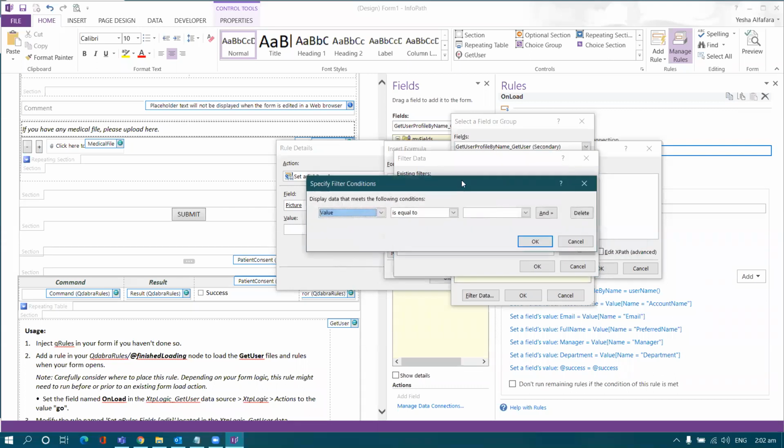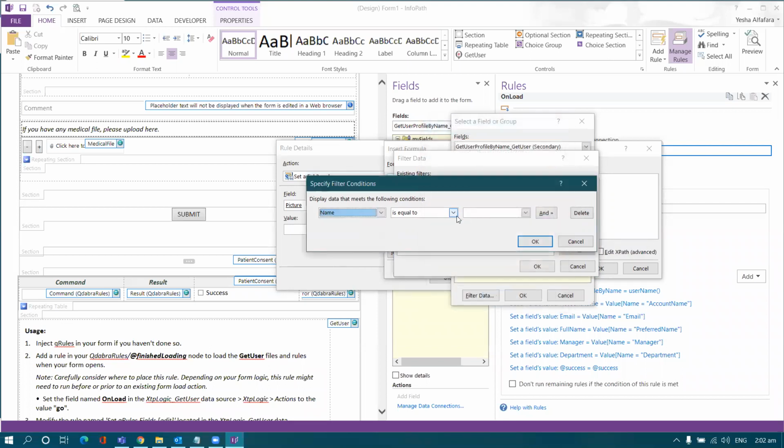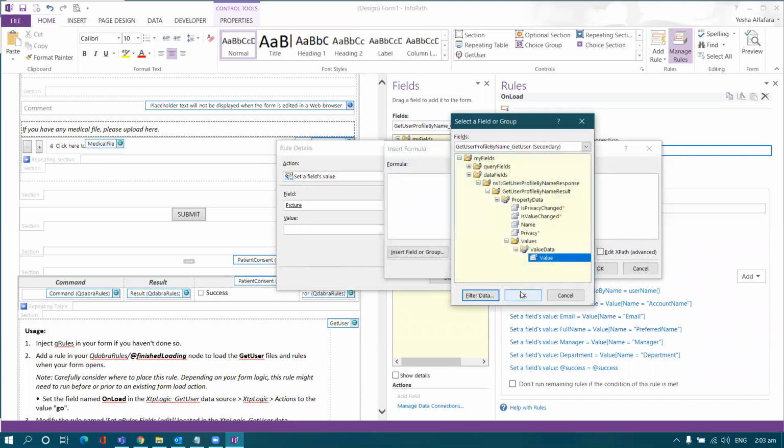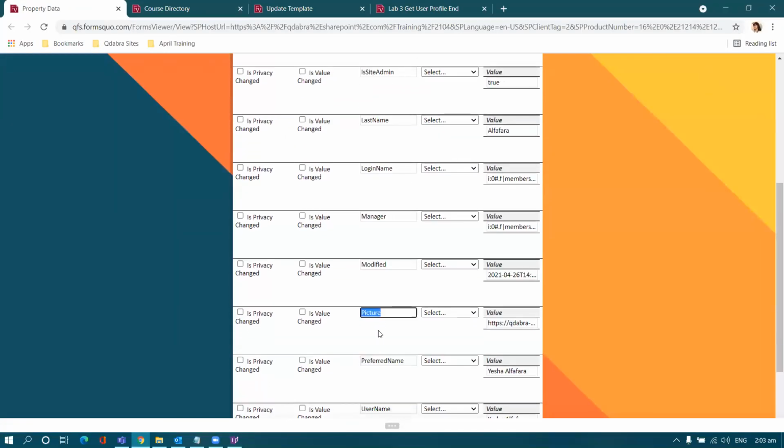And then let's select the filter group and then select the name. So we actually want to get the value of the picture. So let's type picture, click OK, OK, OK. As you can see, I'm trying to get the value of my picture information, which we actually see here in the property data.